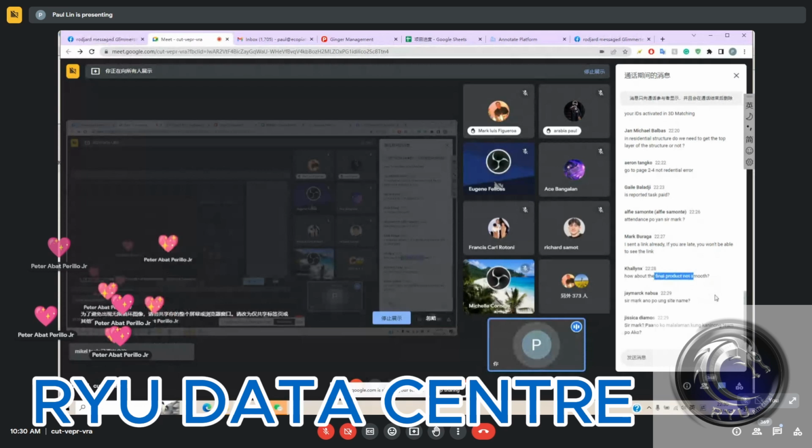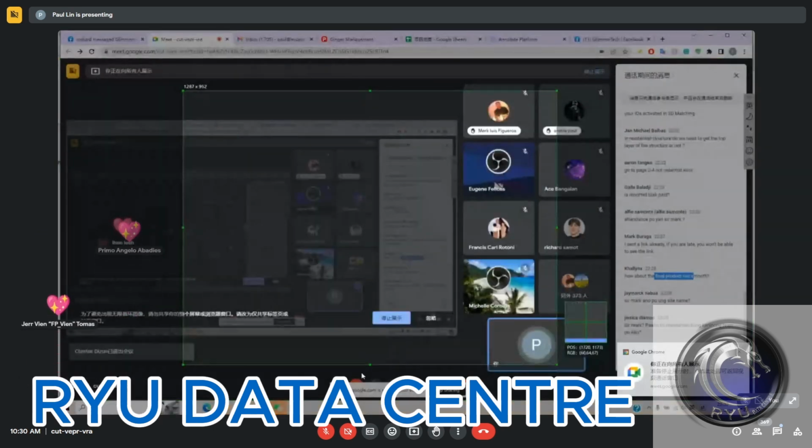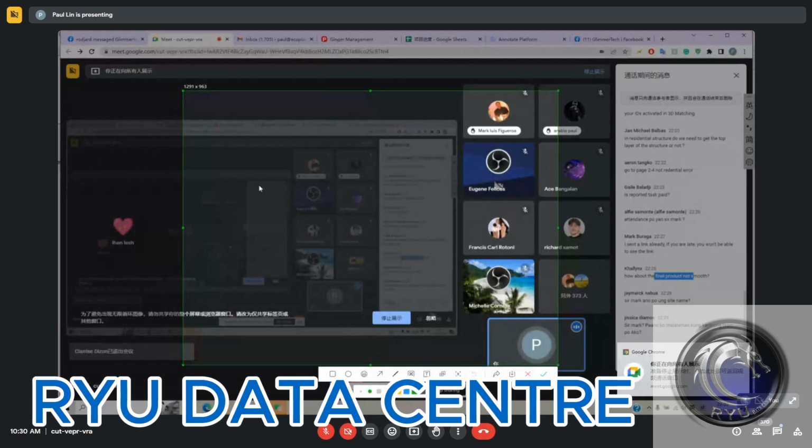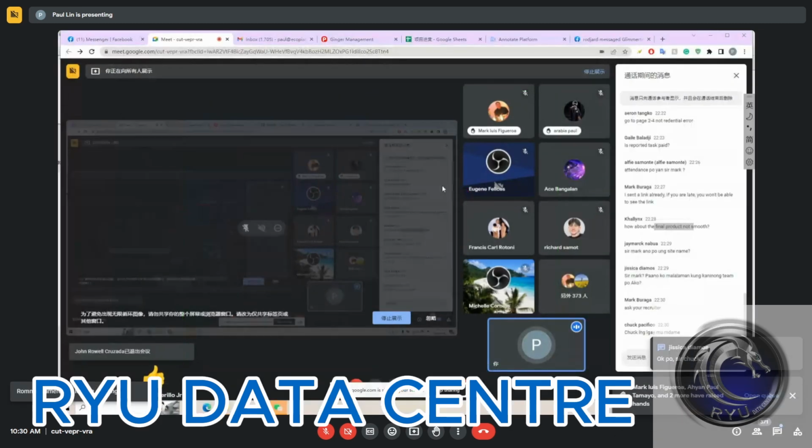Okay, final product not smooth. You have some weird spike. Let me show you. Okay, so for example, if you draw something, this is a building, and if you have another structure, snap to it like this. Okay, it's a big building, and you have something like this. With this spike, you will get no smoothness. So you will just delete that point, or you can just use the repair tool to fix it.